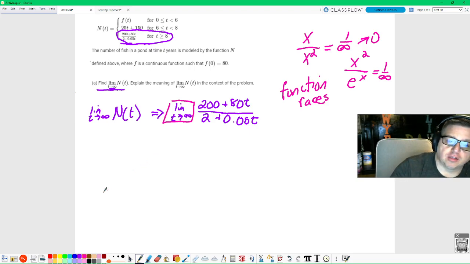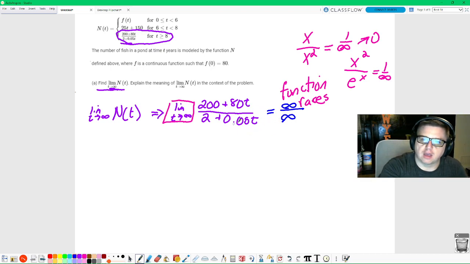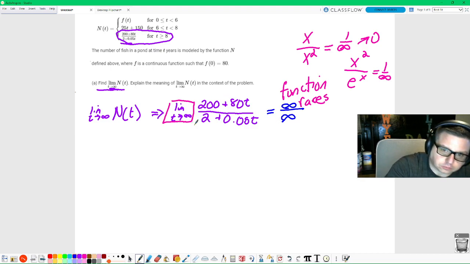However, today they learned in class about L'Hopital's rule. What L'Hopital says is, when we plug in our limit, because the first rule of limits is to plug it in, if I can plug in infinity, wouldn't I get infinity over infinity? They call this the indeterminate. It means we can't really figure anything out yet. It could have a solution, it might not. We just don't know at this point. So what we want to do is take the derivative of the top by itself, the derivative of the bottom by itself, then replug our limit in and see if we can get an answer. That's what L'Hopital's rule says.